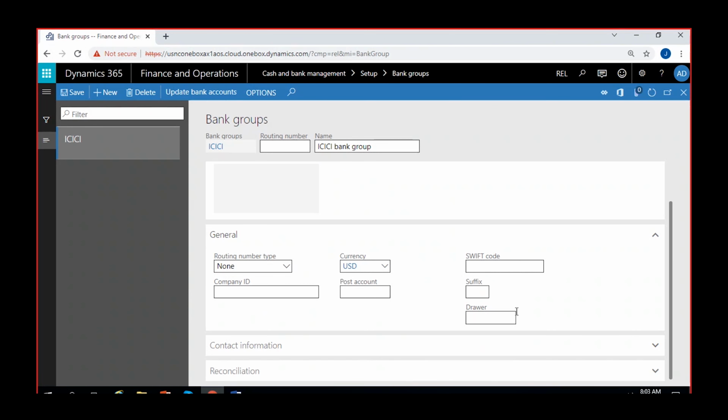And then you have certain codes that you can give, like Swift code, suffix, and drawer. These are the suffix of the bank and the code of the drawer given by the bank. If you have any drawer or desk in the bank and you have that code, you can give it here. Swift code is generally a code like an IFSC code. In foreign banks, we have this Swift code option, but in India, we have the IFSC code. Normally, IFSC code details are filled in the Swift code field in India. That is the practice, since we don't have a separate column for the IFSC code in the banks. So we'll normally fill our IFSC details in the Swift code.